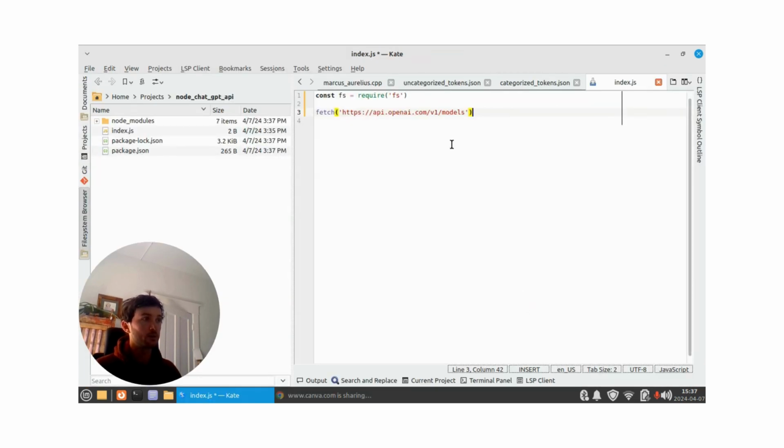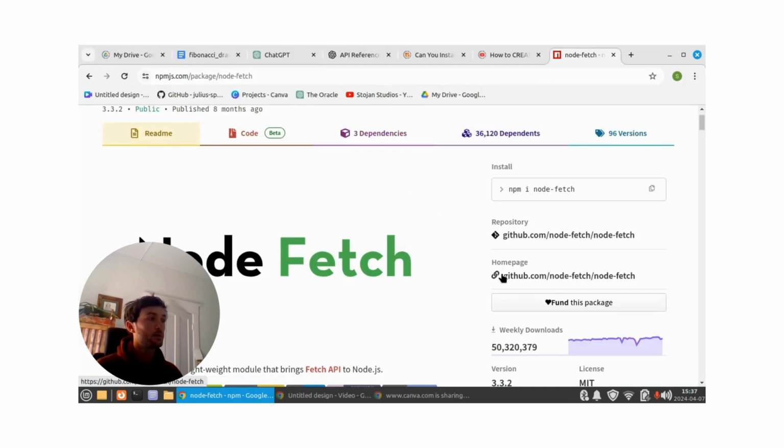Okay, so now we're going to say const fetch equals require node-fetch. Okay, so we're going to fetch with a header here.